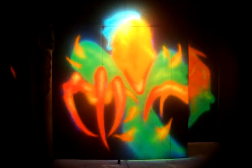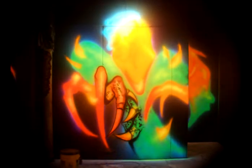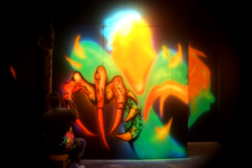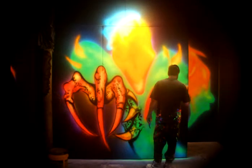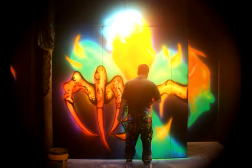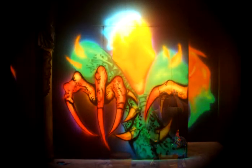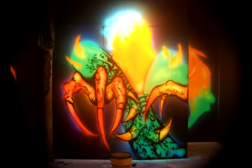I went around and I put the white primer on everything all at once, creating my creatures. And then, using automotive spray guns, I went and colored where I needed to on each piece until they were ready for detail. And then, of course, each one gets detailed individually.